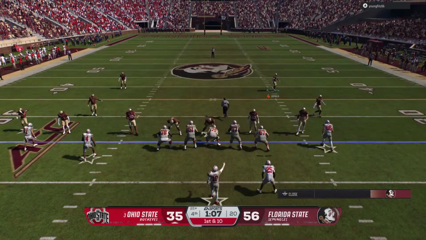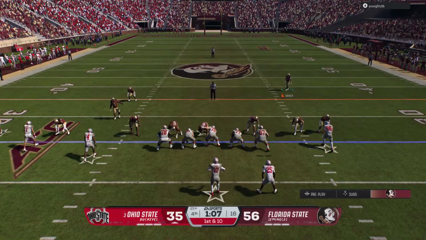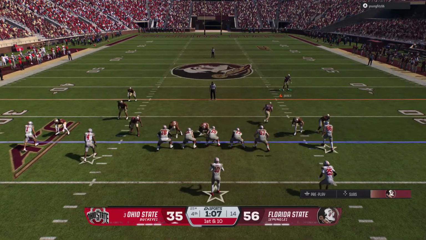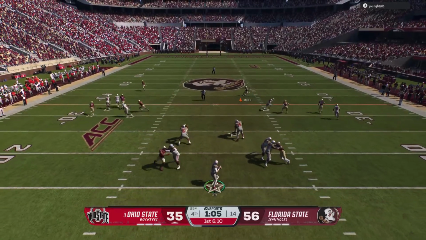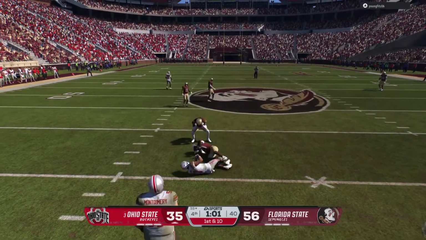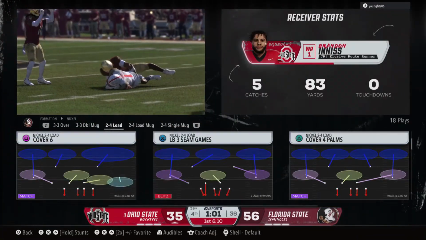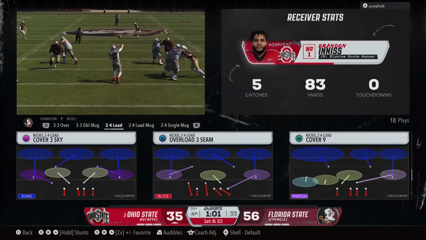Starts from their own 25-yard line. The secondary walks up on the line, showing press coverage. Sends it back in motion. To throw, it's Sayin. Fires to the wideout. Finds a man in the middle. Really good job to pick up a chunk of yardage and get it out to the 39-yard line.